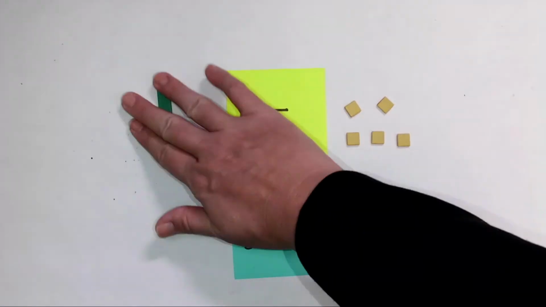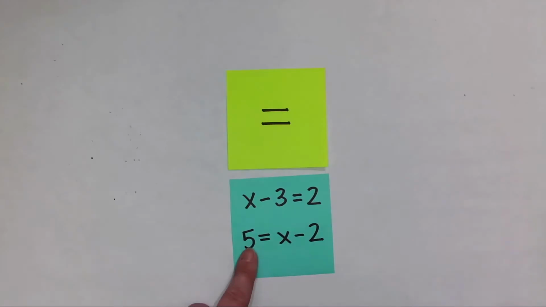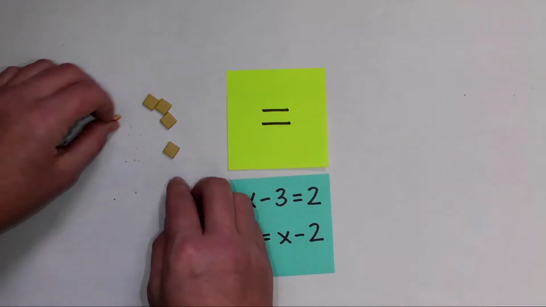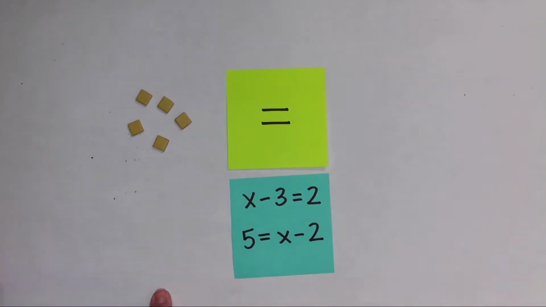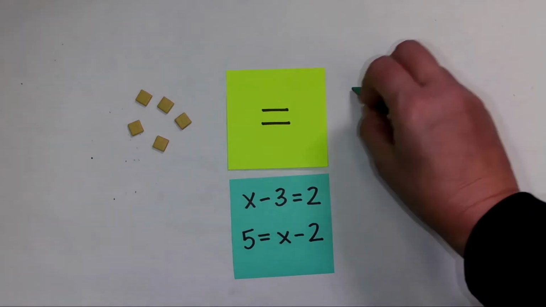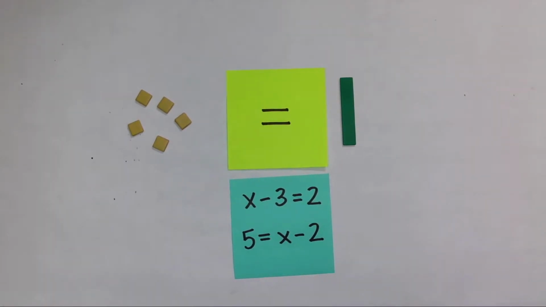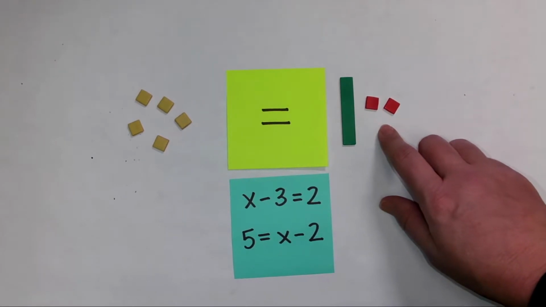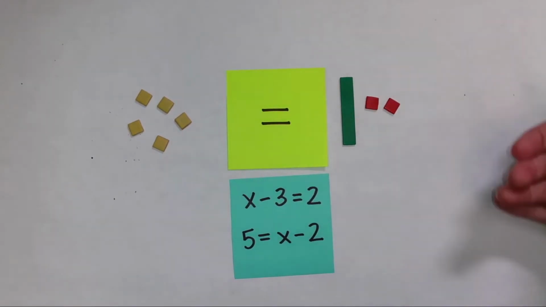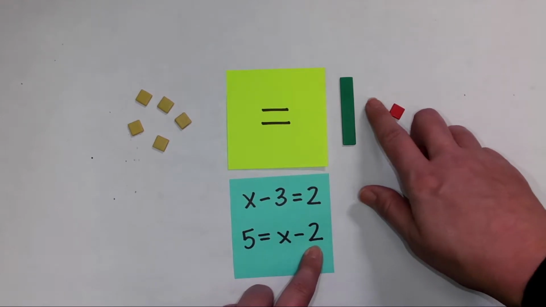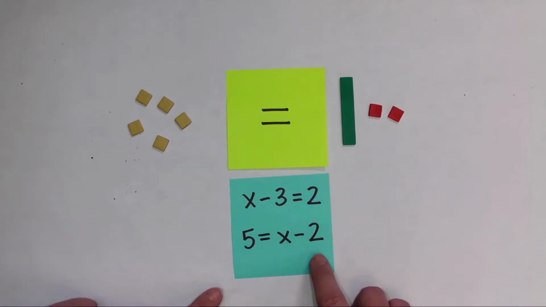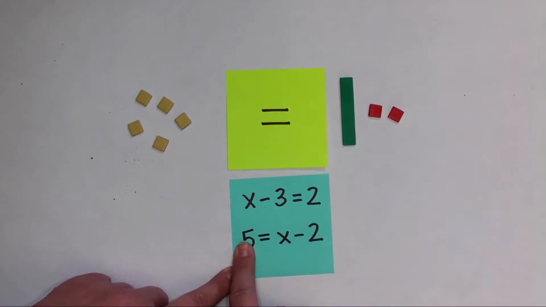Now let's solve this next problem just a little bit more quickly. We're going to start with 5, and that's positive 5. So I'll go ahead and bring in 5 units just like that. And that equals x minus 2. And why does this happen? Look at our last problem where we solved those and we brought in the 0 pairs to end up subtracting positive 2. Then you end up with basically these 2 negative constants to show the equation.